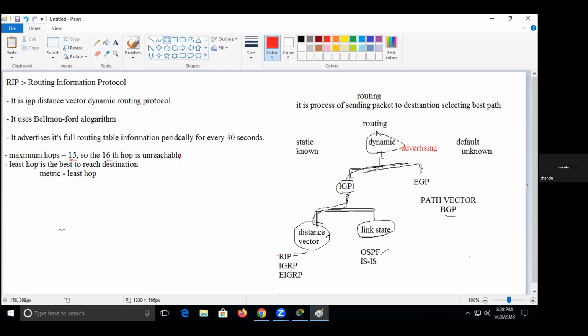Like for example, I have one branch. They have been connected point to point, 1, 2, 3, 4, 5, 6, 7, like this.